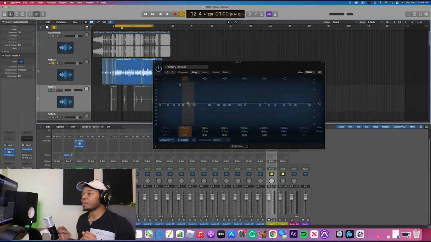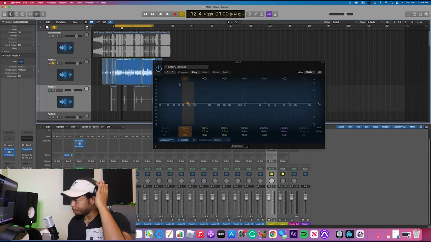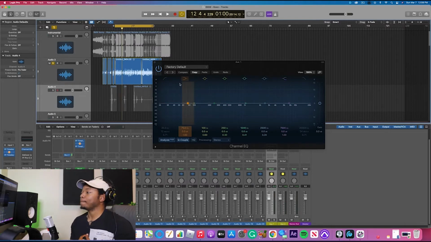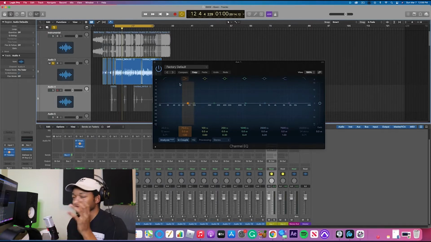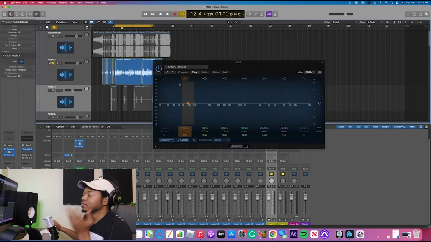And the reason why we need to scoop out a lot of those lows is just regularly as human beings, whenever we talk and we talk to people, and as you guys hear me, our ears don't pick up those low frequency ranges. So if our ears don't pick that up, we're naturally not going to be privy to hearing that regularly. So why would we keep it in the mix? We don't do that. So let's scoop it out.